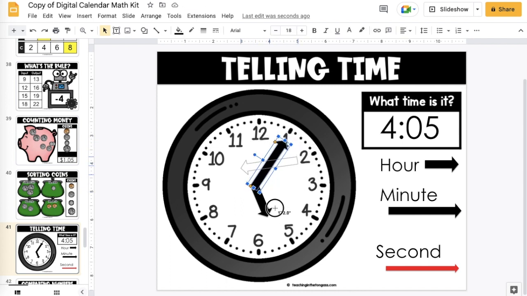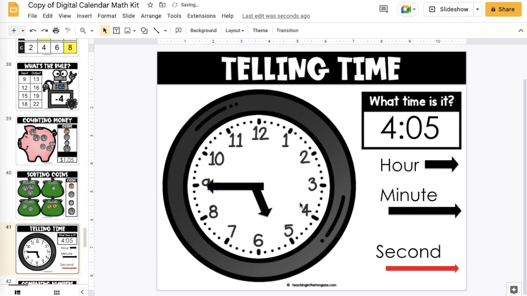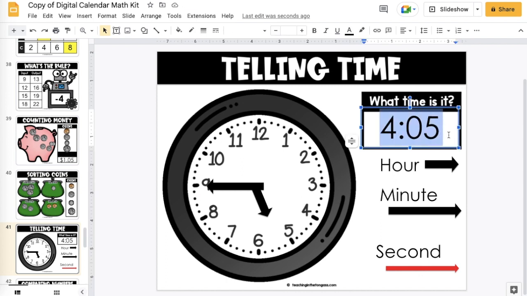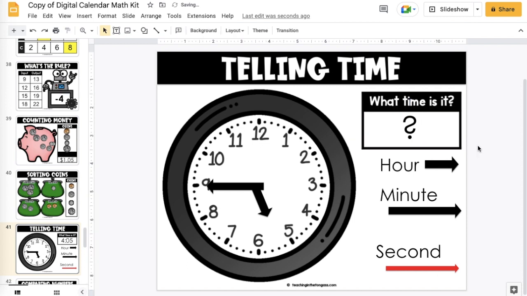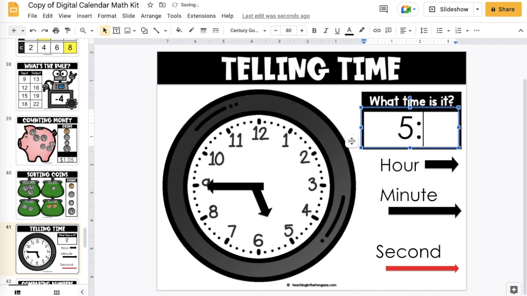Let me move this minute hand over here. I'm going to point it to the 9, and that means that we're going to have to count. So this number right here is, let's change this so it's nothing, and we'll try to figure out what it is. So in between 5 and 6 means it hasn't reached 6 yet, so it is still 5 for the hour. Now let's count our minute hand.